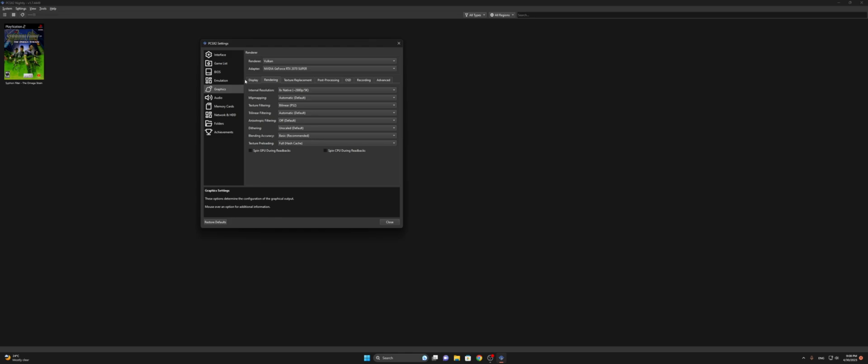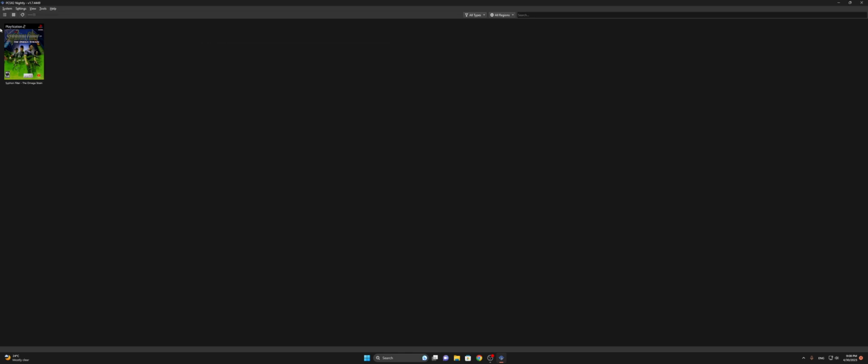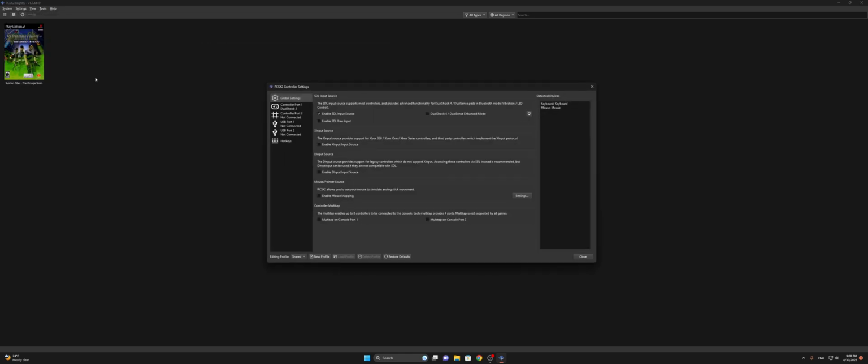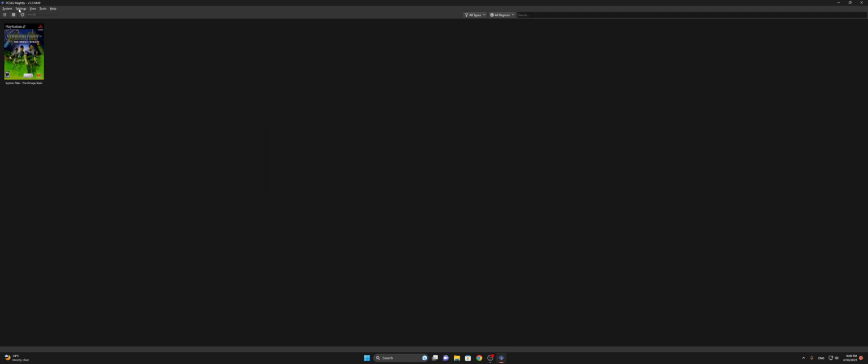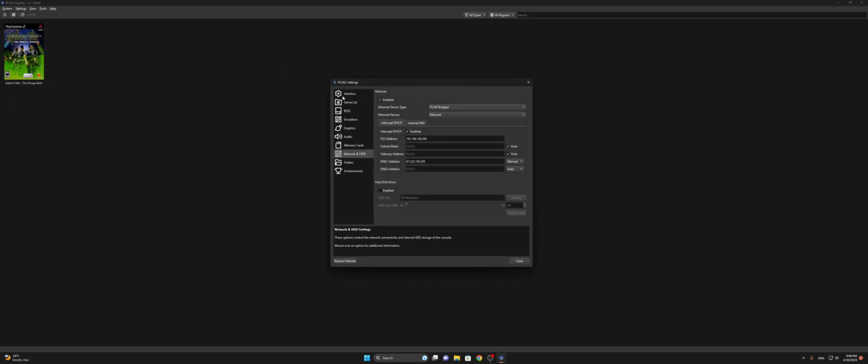Yeah, set up your controller. Here's how to set up your controller. Settings, controller. You mess with it here. Okay, but regarding online, these are your online settings. PCAP bridged, this Ethernet or Wi-Fi, your IP, but you change the last digits, and this is the DNS you should use. If they change the DNS, I will update it in the description of the video.